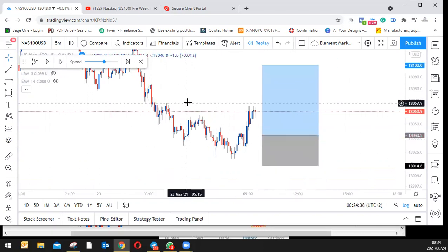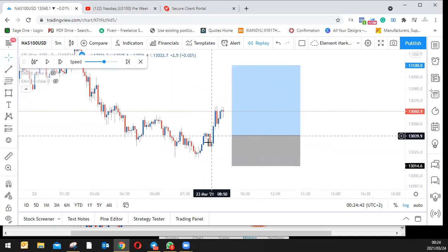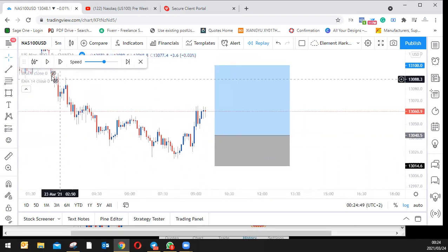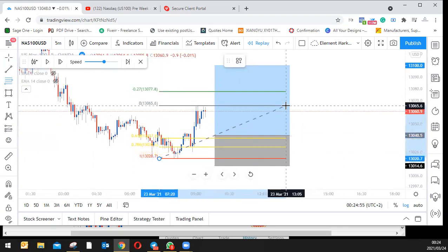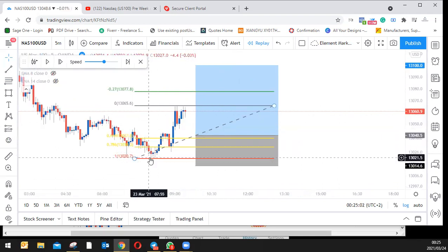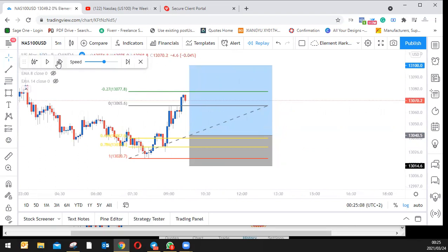So we already know we're on that level. You can even draw a zone if you want to. But I was looking for an entry. Now I'm already in this trade. I was looking for an entry to scale up my position as well as send you guys the signal. So I drew my fib again from the swing low to the swing high. You can even use this swing low right here if you want to find an aggressive entry, but I think I used this one. I was just monitoring it to see if it pulled back into my zone.